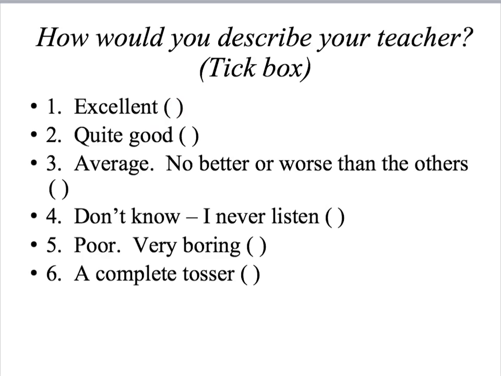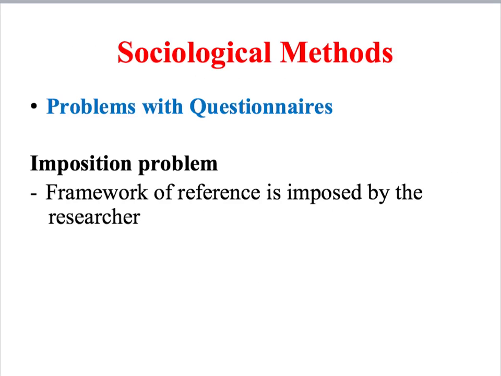And then finally, another big weakness with questionnaires is what has been called the imposition problem. And this refers to the risk that the researcher, when asking questions, might be imposing their own views on the people being researched rather than getting what they really think. So it's the researcher who decides what the questions are going to be, how they're worded, how they're phrased, and if it's closed questions, they even decide what the range of answers are. And the poor old respondent can barely get a word in edgeways.